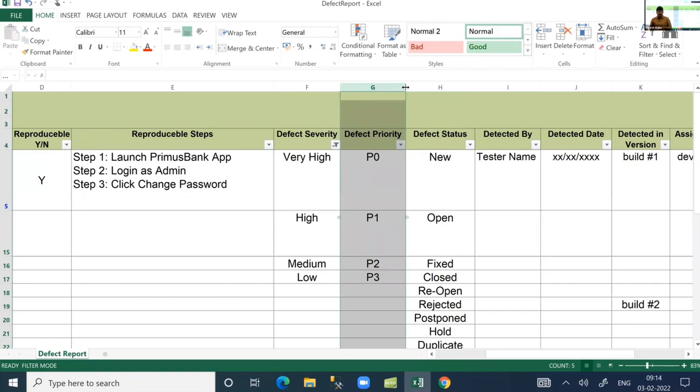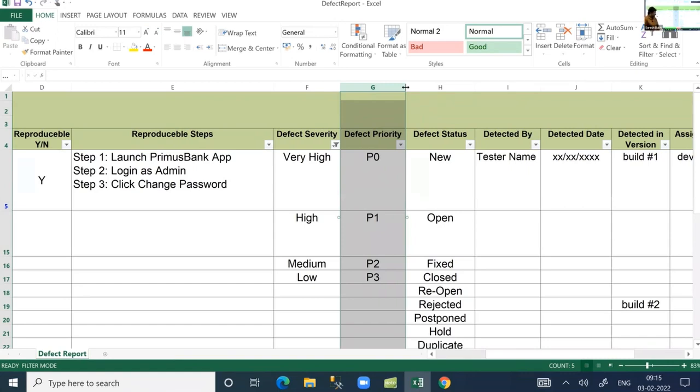The order in which defects are to be resolved is called defect priority. What is to be resolved first, what is to be resolved next, and what after that, that is called defect priority.